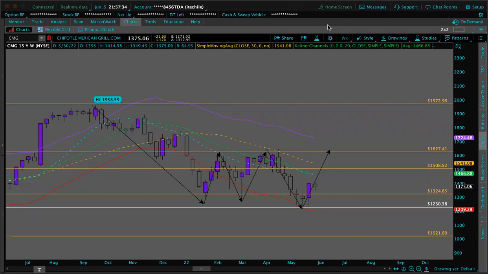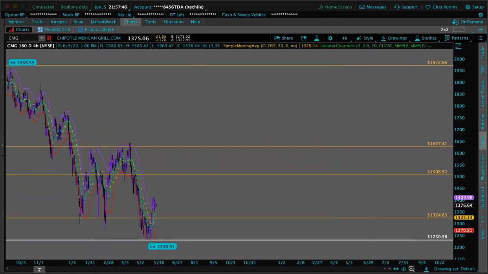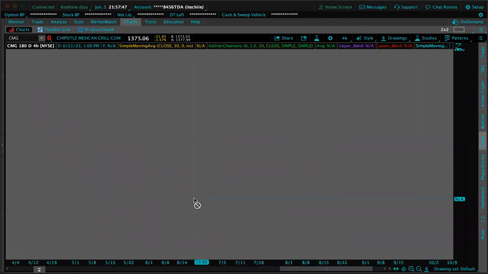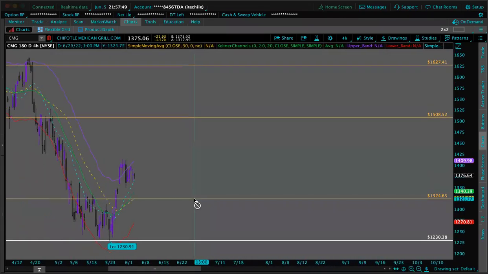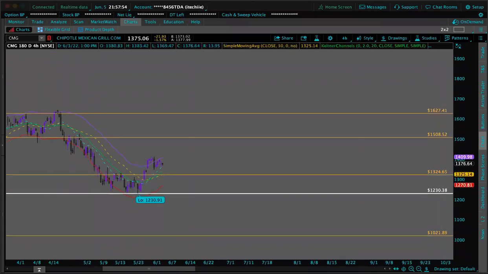So that's GT for you guys. Clear this up. I look at everything. I look at 4 hours. 4 hours is my thing. I check it 3 times a day. Checking it the first hour, I check it at 1:30, and then I check it when the market's closed.